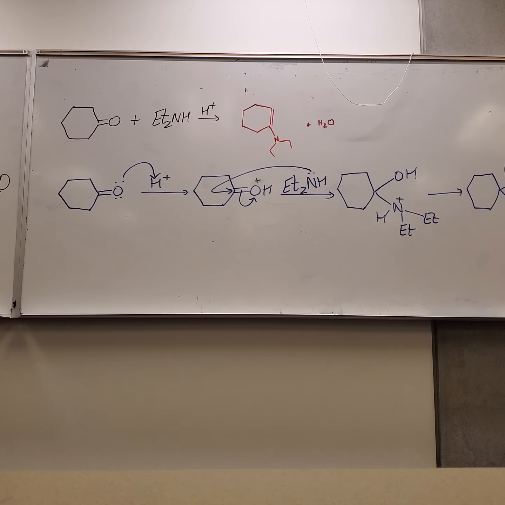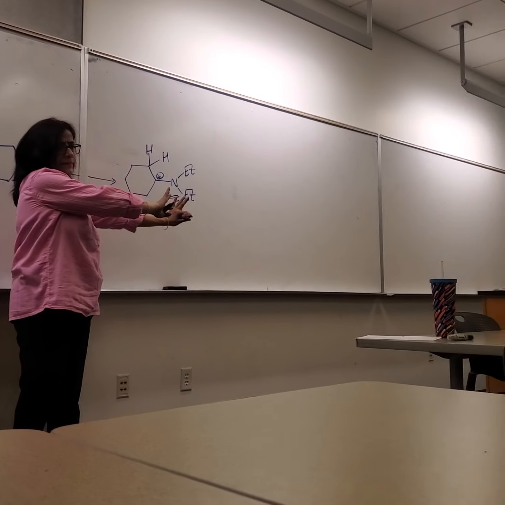This is where the difference is. Remove one of the alpha hydrogens, because there's no hydrogen left here for anything to happen, unlike primary amines. So the choice is one of the alpha hydrogens. That's why, because there is no hydrogen here anymore. Till now, everything is exactly the same.